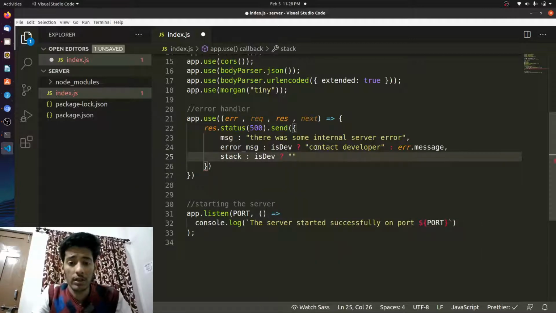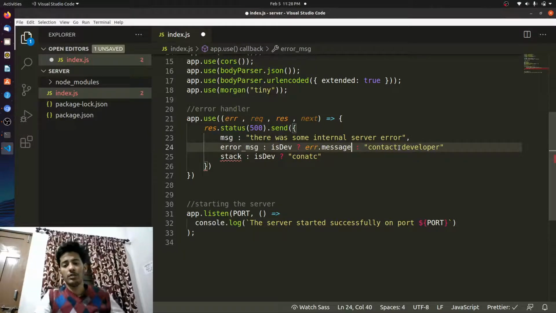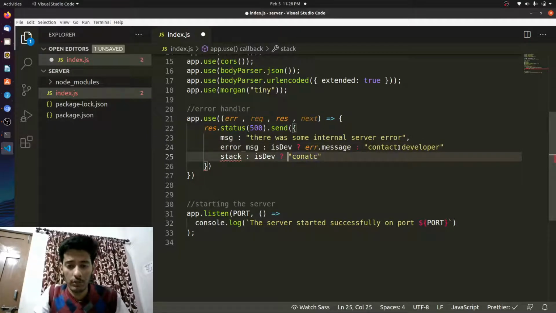Basically if it is a development environment, we're going to print the message, otherwise not. So we'll do the same thing over here. If it is a development environment, we'll basically give the stack, otherwise we'll say contact the developer.